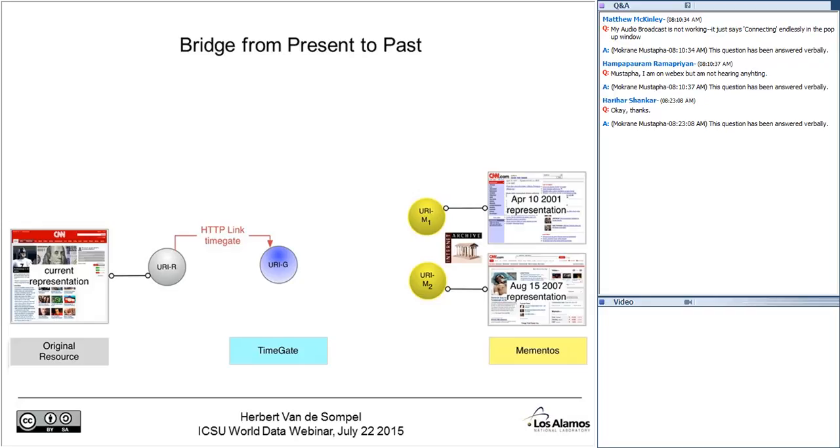Well, this is where this typed link with a different kind of typed link comes in. Here in the Memento protocol, we're using a link at the level of the HTTP protocol. So there's an RFC that's called web linking, and that basically allows you to insert a link at the level of HTTP protocol metadata. So these are not links embedded in HTML pages. These are links embedded in HTTP protocol interactions. And this link we're going to call time gate. In essence, what this means is when a client arrives at the CNN.com, you arrive, but it says, well, I'm not interested at all in what CNN.com looks like today. I'm interested in its past. Then it is going to follow its nose using this time gate link to the time gate. Okay.